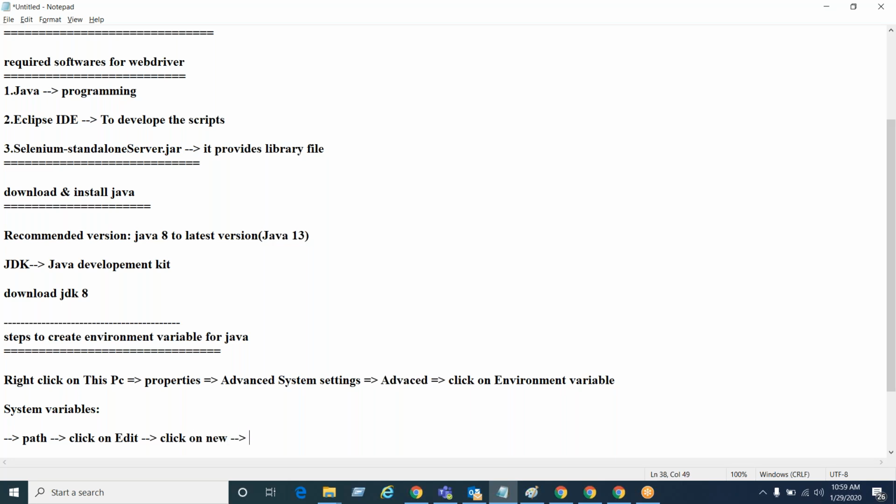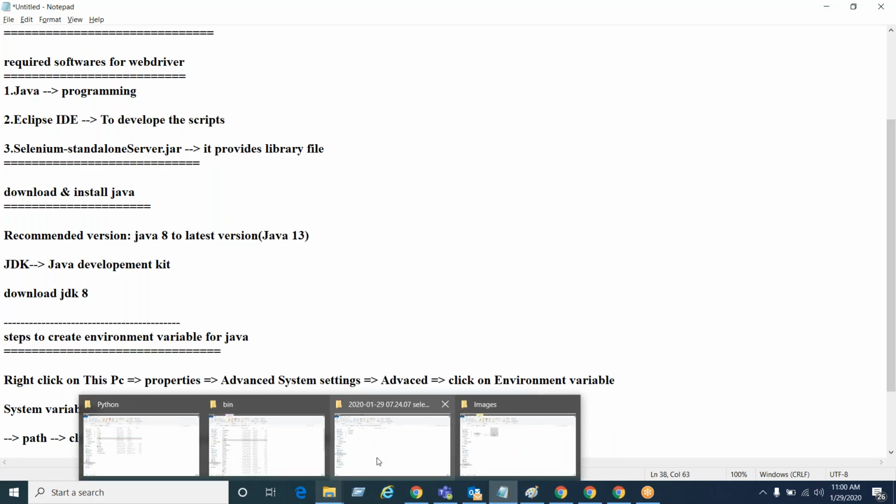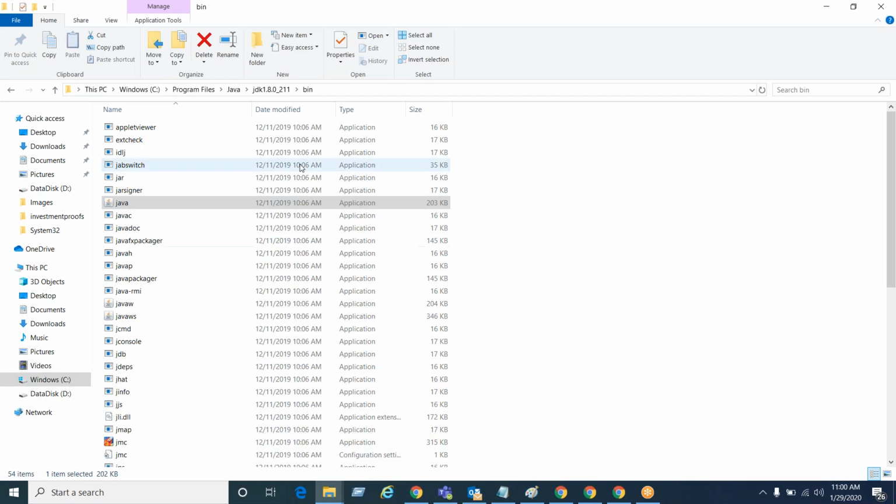and add the Java path. So what is the Java path? Where is your java.exe located? This is your Java exe file. It is located under C:\Program Files\Java\JDK and then bin.